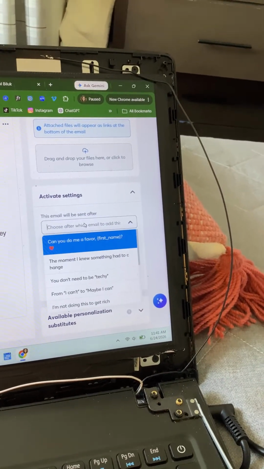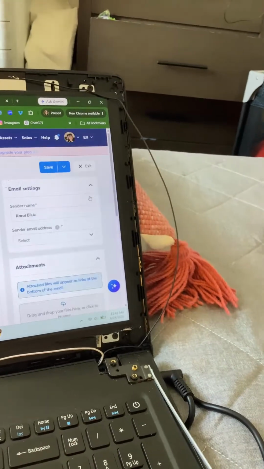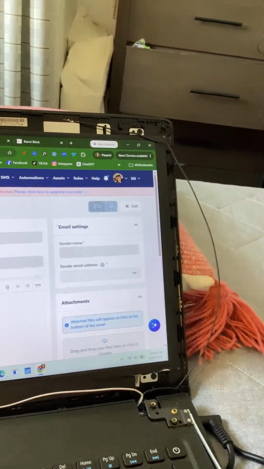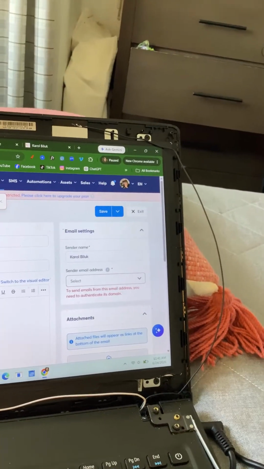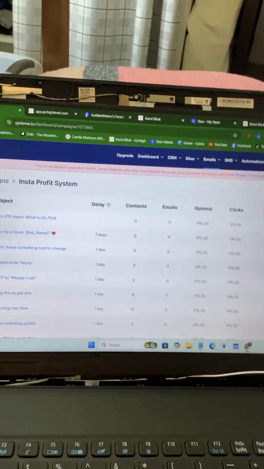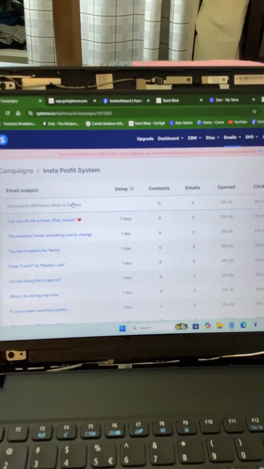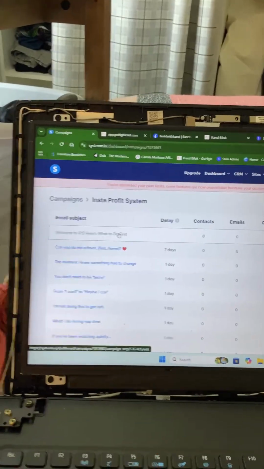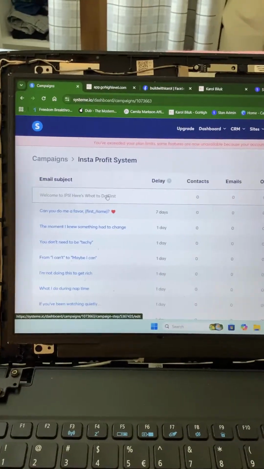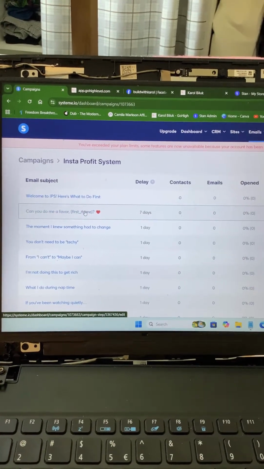You're gonna choose, like, this is the welcome email, so we're not gonna do it here. Let me hold on, because I did that backwards. I'm just gonna exit this one, and we're gonna go to the next one, because I'm gonna show you how it actually piles up. Okay, so the first welcome email is your very first one. We'll just do it how we did it. Don't go back in like I did. Erase that part. We're gonna pretend like we're creating a second email.